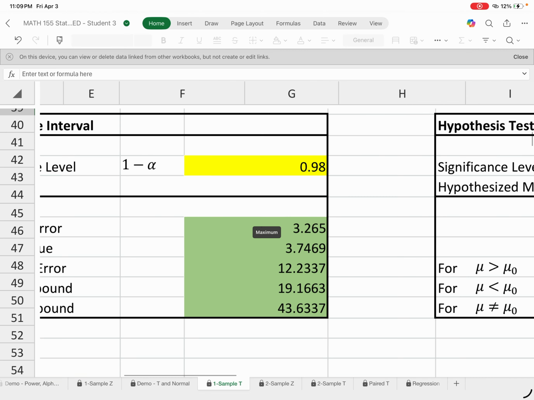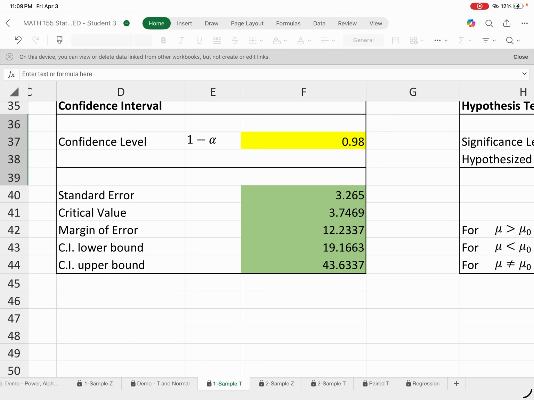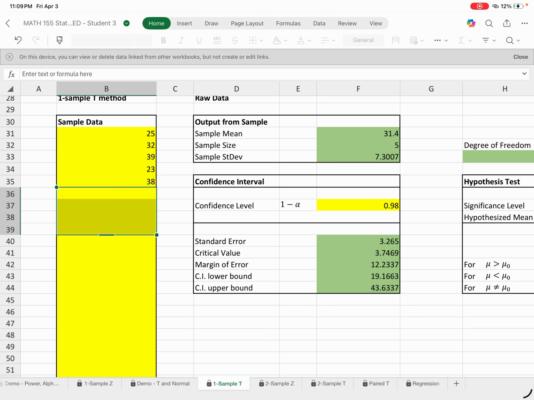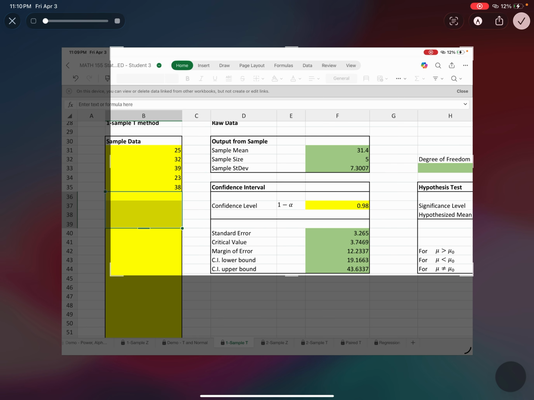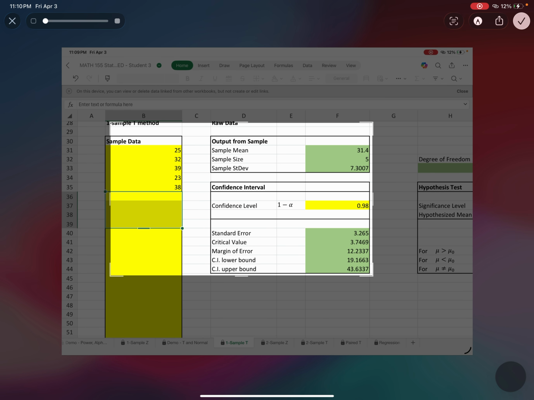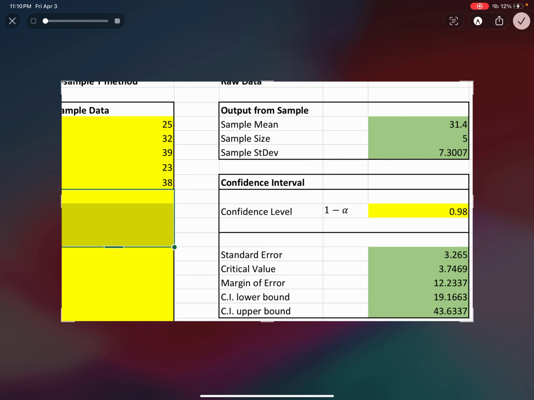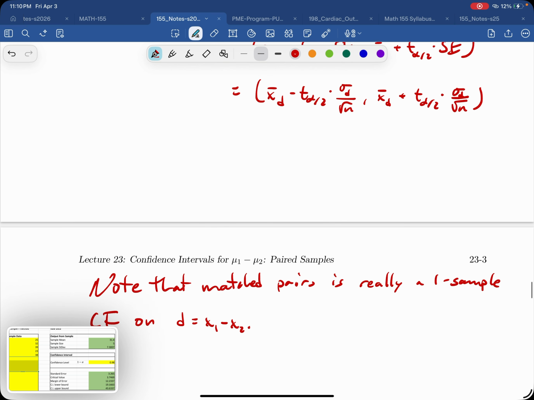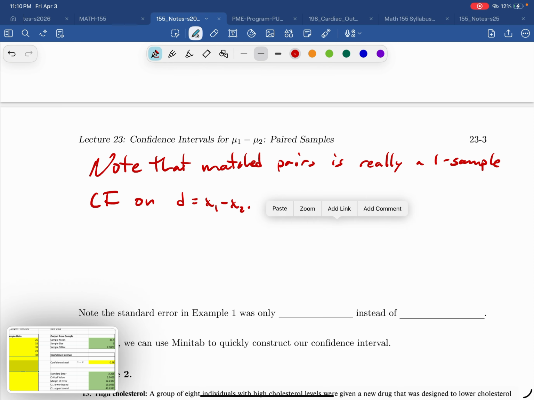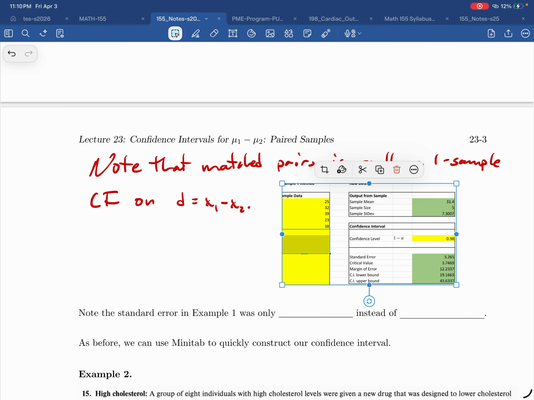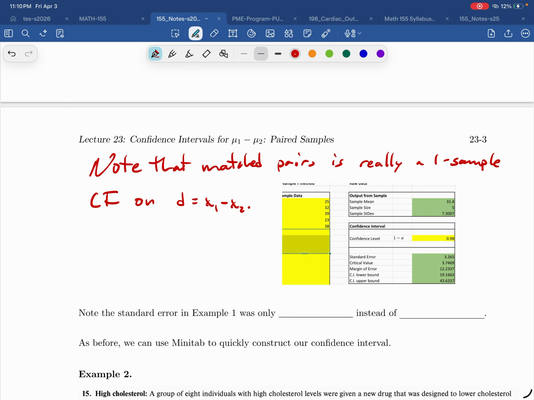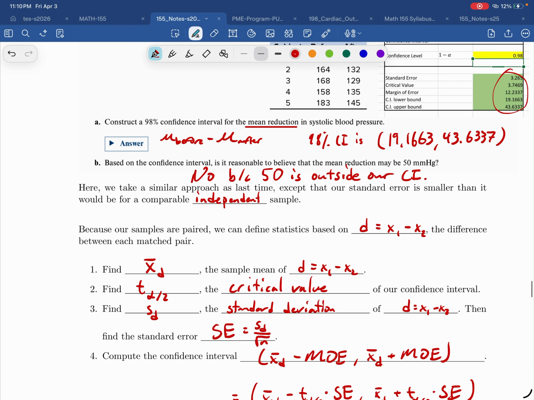Right? Look at these values. See how it's the same thing? Let me just keep that there. It's the same exact thing that it was before. So if you want, you could do that. Right, but you could also just enter each pair of data in. Right, it's probably easier that way. But just pointing out. Compare that with that. It's the same thing.